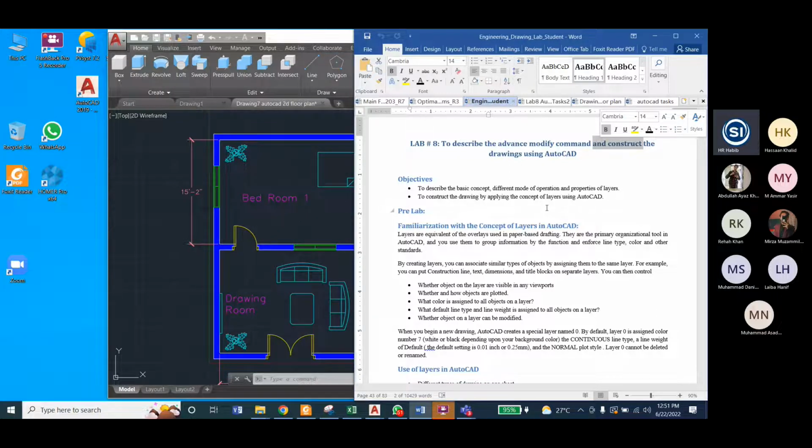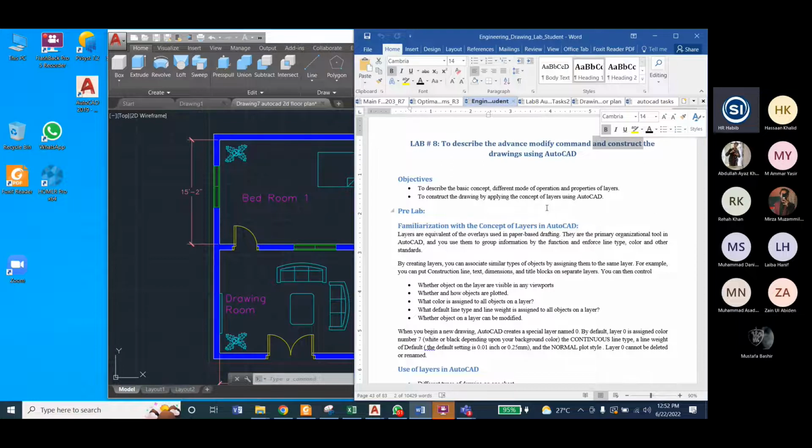For example, in this room, if you want to draw the lines, walls are actually lines. They will be in the layer named line. If you want to change the size of the lines, just change the size in that layer, and all the lines will change. And if you want to change the color of the lines, just change the color in the layer, and all the lines will change. Similarly, anything you want to change, just go to the relevant layer and change it, and all the changes will appear. So this makes it easy to sketch and easy to manage everything.